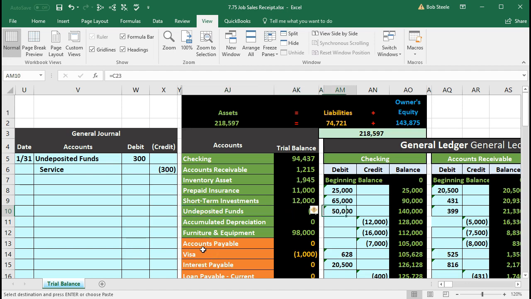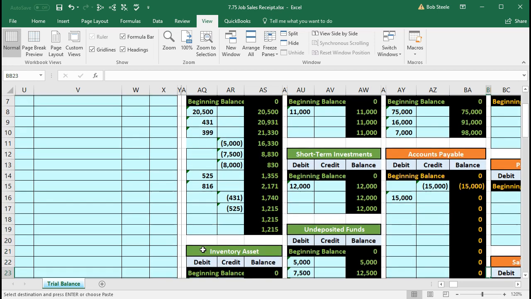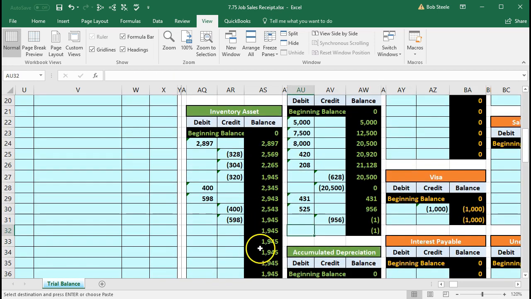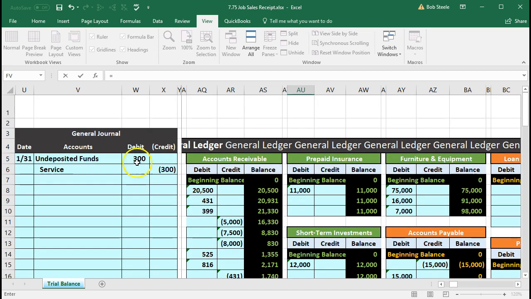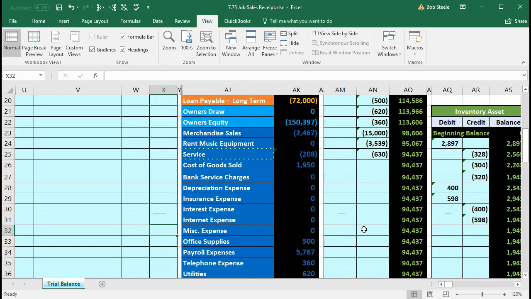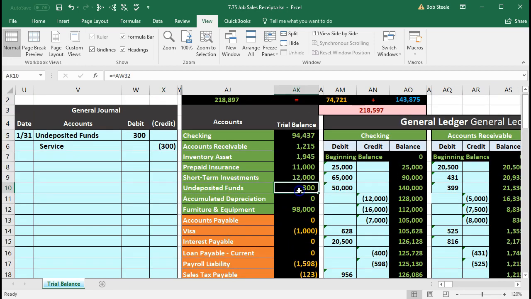Then we'll go to the right, looking for the undeposited funds, scrolling to the right. I think it's going to be down a bit, so it's way down here. We are in the next cell in AU32. So way down in AU32, we're going to have to scroll up a bit to see the account we need. So we'll select equals, and we're scrolling over. We want to be on this side. We want that 300 in W5. And enter. So there we have it. Now we are at that 300. If we scroll back to the left, we should see that 300 on the trial balance. So if we scroll up, there's the 300.